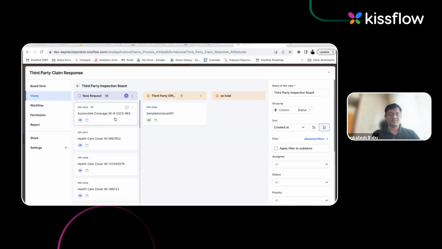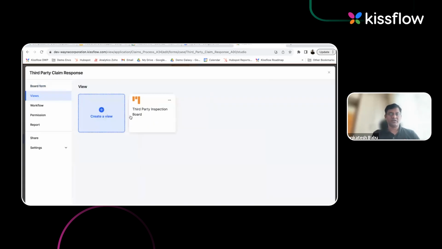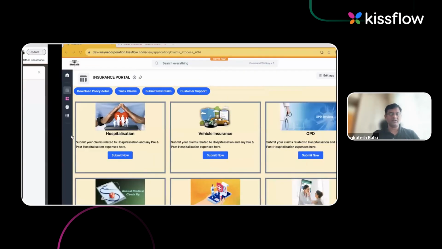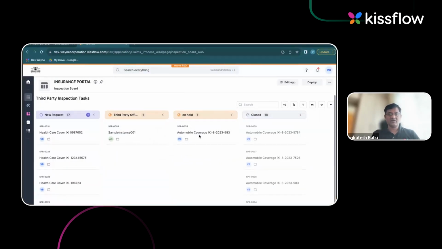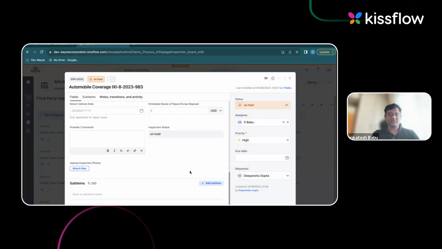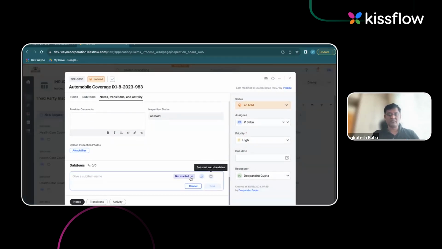So this is a very intuitive UI. I can just push, for example, like this. I can even create some level of sub items, assign them to somebody, and also set due dates or target some SLAs.